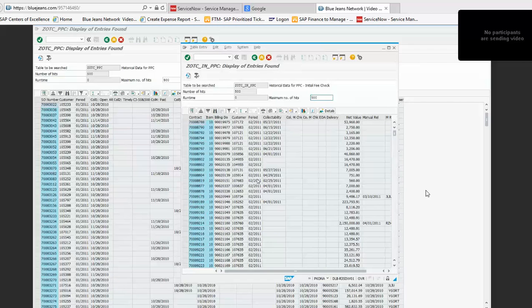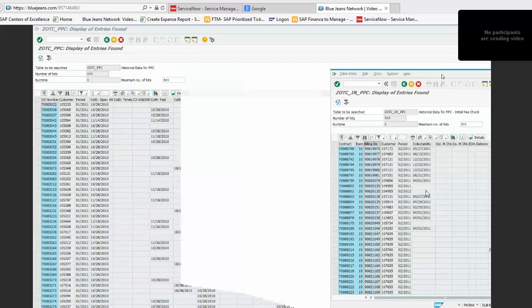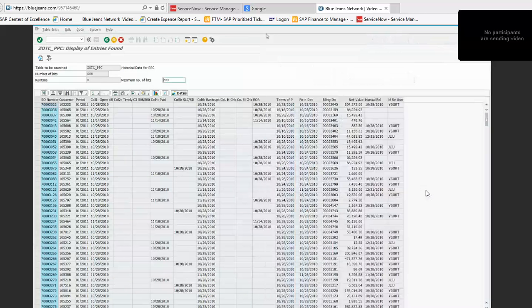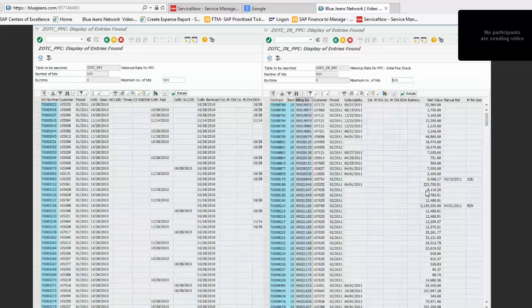One thing we found out when we went to production was if the billing doc number is blank in this table, I thought it meant it is not billed. Billing doc number in PPC or INPPC? PPC. Both tables.